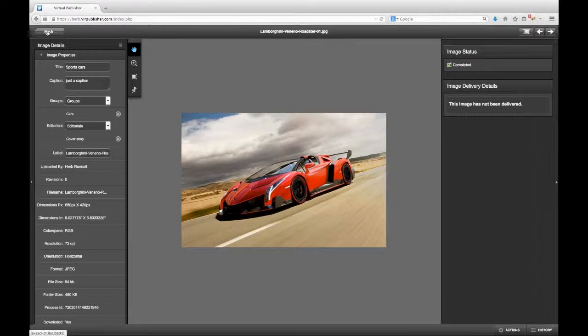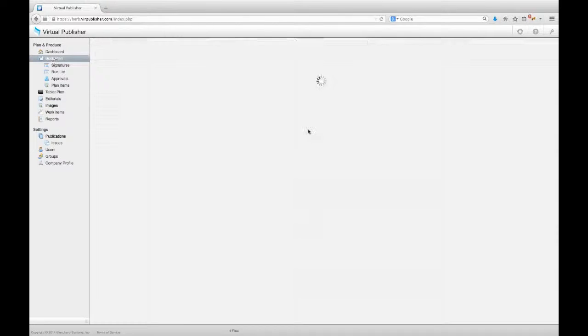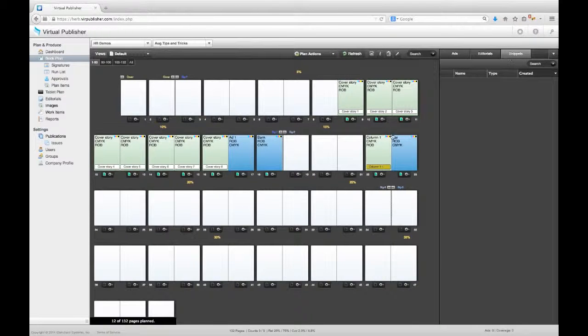The next question is about snippets. Let's get back to that screen here. So let's make a snippet and drag it over. And the question is, if you move something into snippets, is there any way to simply delete the files out of the snippets without having to put it back on the map? And the answer is right now, no, it's kind of expecting that you'll move them back onto the map somewhere. So if you'll notice, I had an editorial and an ad in my snippet, and they don't appear on the regular ads and editorials clipboard.